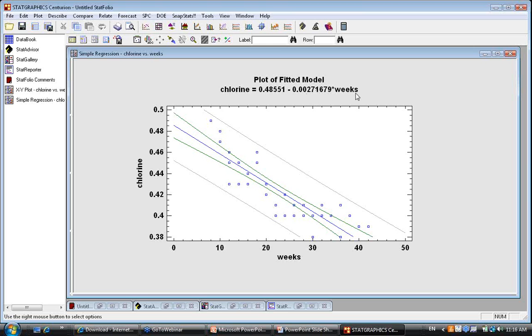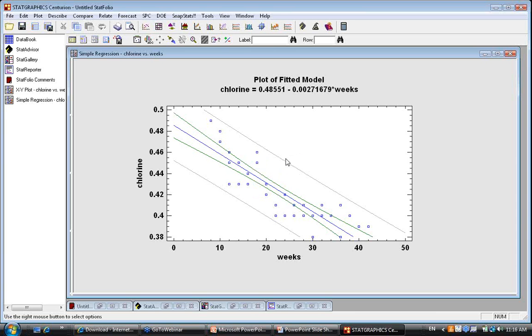In addition to the line of best fit, which is a straight line through the middle, you also see confidence limits for the line. These are 95% confidence limits for the location of the line at a particular X. The outer bounds are prediction limits. They are 95% prediction limits.